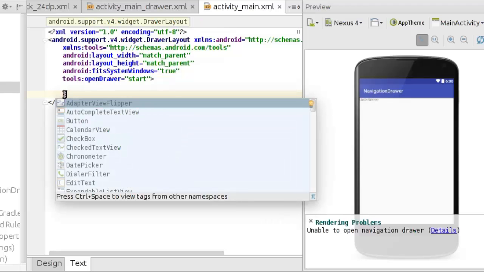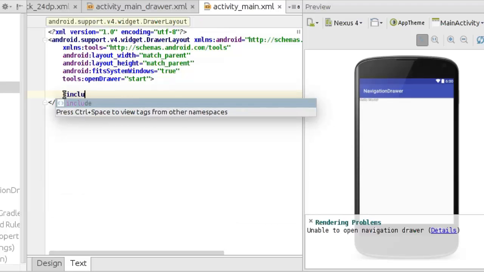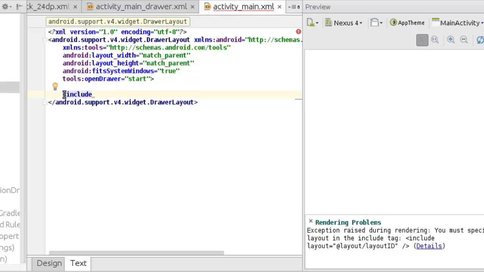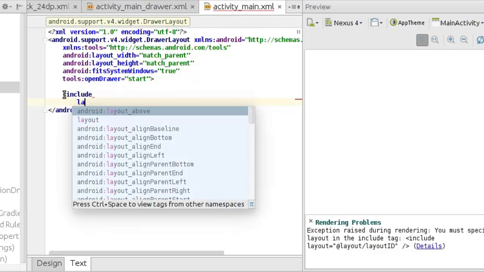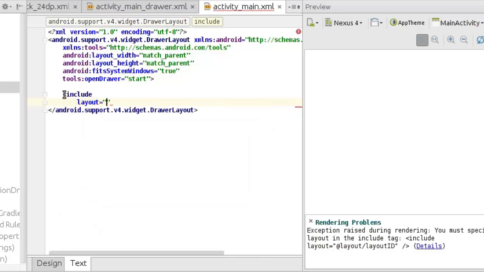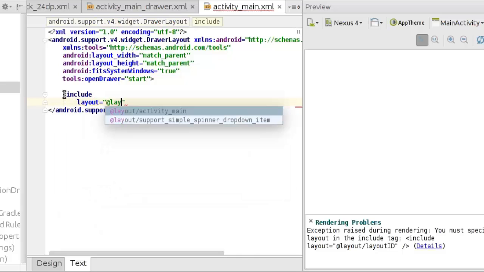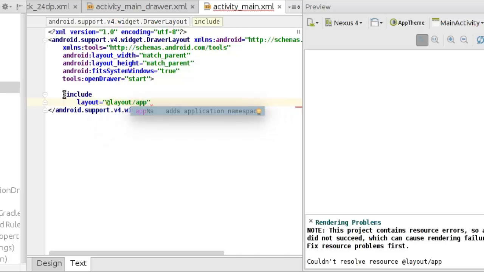Let's be looking how I'm going to integrate the navigation drawer layout. We need a layout called app bar main.